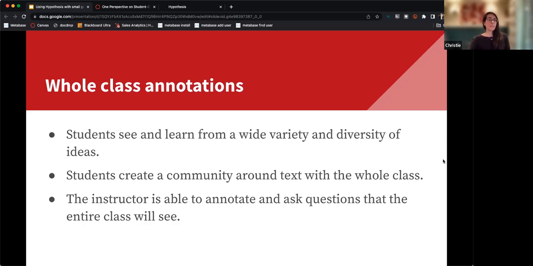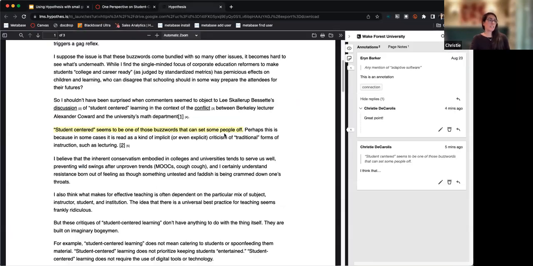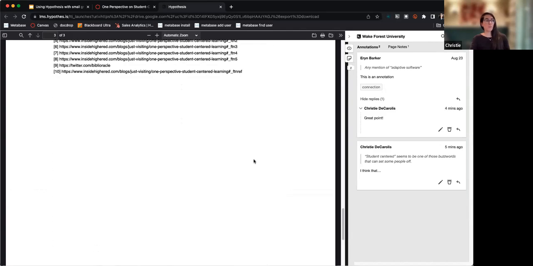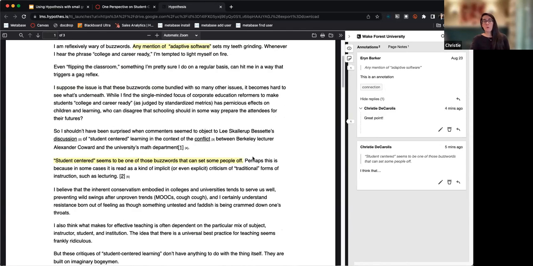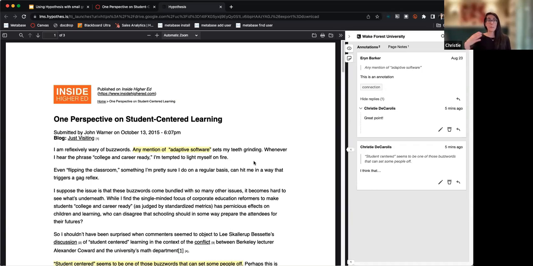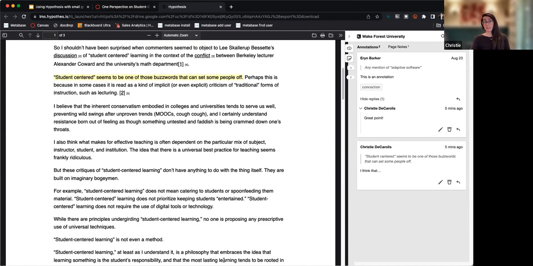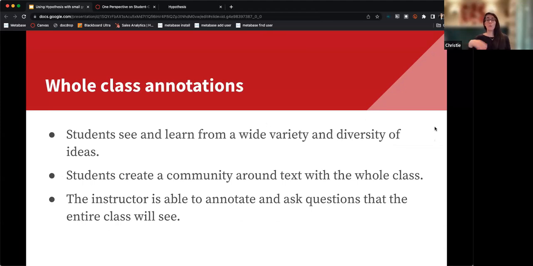So that's good. The annotations themselves though can get a little bit crowded if your class is really big or if your document is on the shorter end. This one is 3 pages. It's not long, but it's not super short. I've seen people having students annotate something that's just a paragraph or just a page. And if you have 20 students all annotating on one page, we can get a lot of highlights going on. So those are situations where you might want to consider breaking students into small groups.